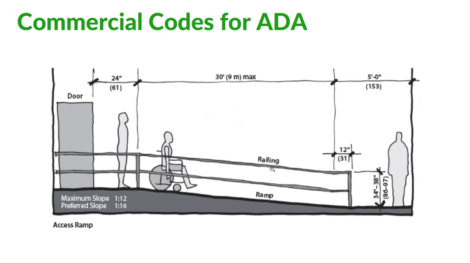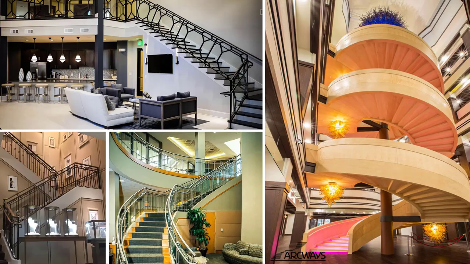The preferred ramp slope is a 1-to-16 ratio. The railing height is 34 to 38 inches; you'll need that 5-foot space at the bottom and 24-inch space at the top. The 12 inches noted is that at the end of the ramp, the handrail needs to extend out an additional 12 inches — you never want a handrail to stop exactly at the end of the stairs or ramp because people will still expect it to be there. Stairs and ramps and all these vertical circulation paths get us where we need to be, but they're also beautiful, decorative, statement-making elements in a space and should be given a lot of attention.